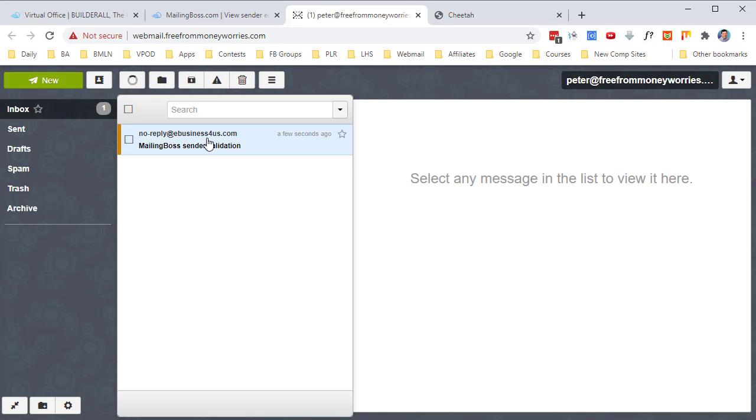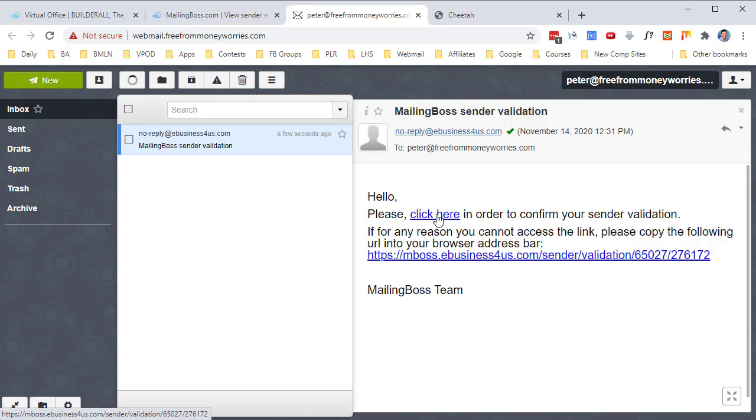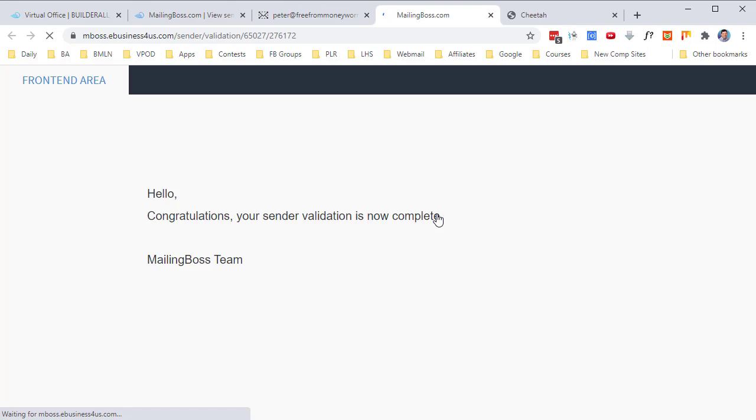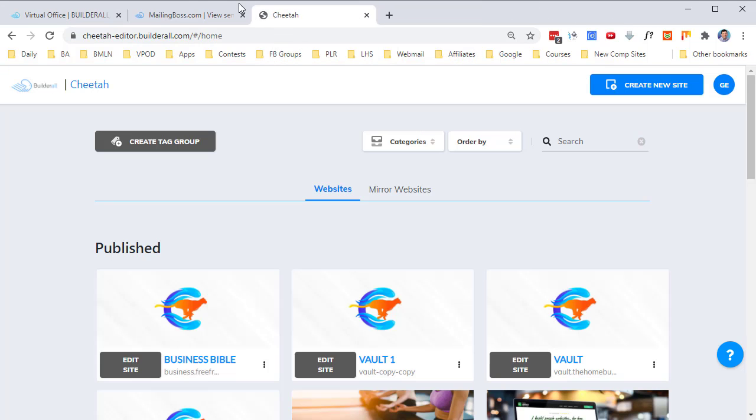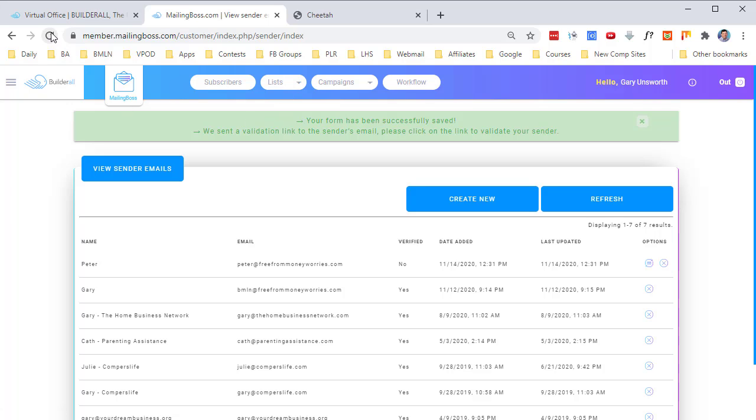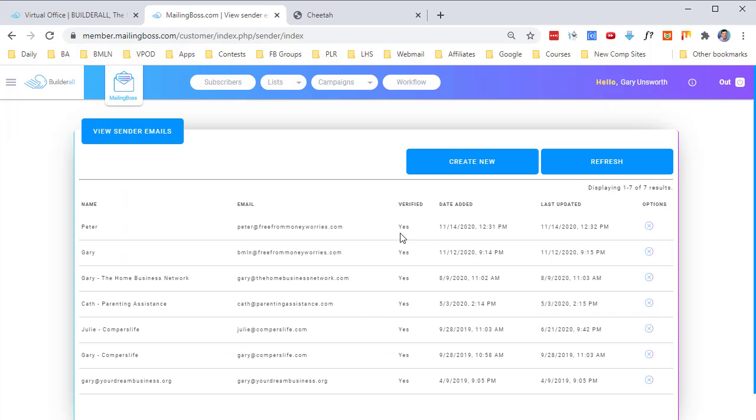There it is now. So just click on that, and then we just click here to verify it. Okay, it's now verified, so we can close this now, and we can close this now. Now if we refresh this page, this should come up as verified. Yep. So we've now got a verified domain and a verified email address to set up our list properly and start collecting emails. In the next video I'll just show you how to set up your emails and your welcome email.